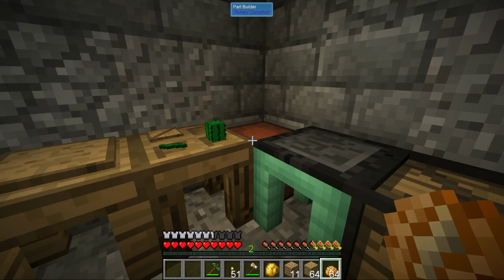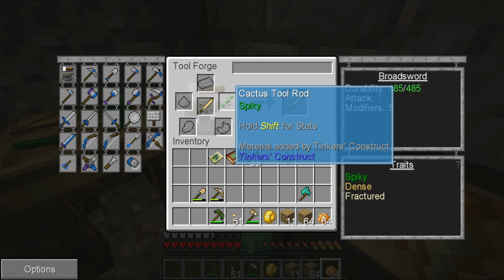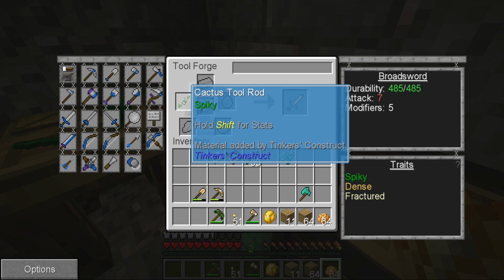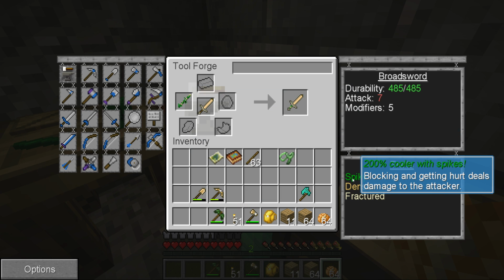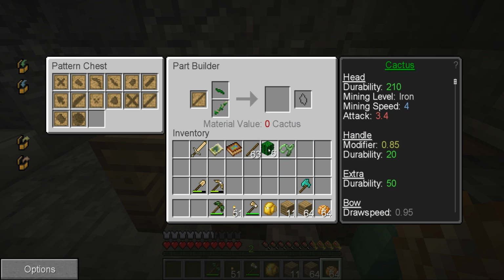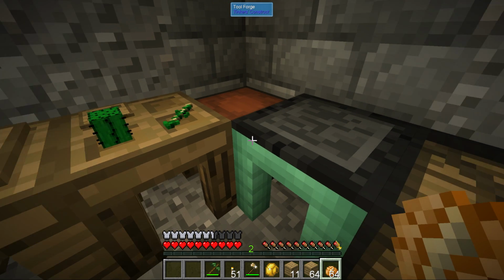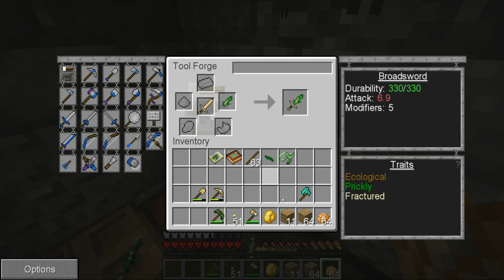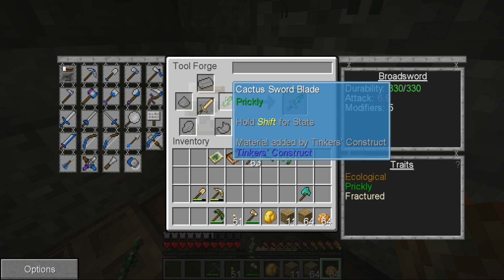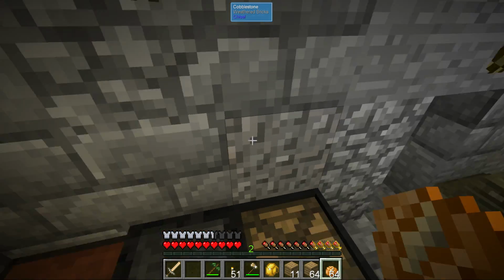No. So let's make the handle out of that, and that also has the spiky ability, which gives us less durability and no more attack damage, but blocking and getting hurt deals damage to the attacker. Okay. I don't think that's going to work with Hydras though, honestly, because he shoots fireballs. So the last thing we can try would be the sword blade, which has a base of 3.4, so it's not that much worse than bronze, I guess. That would give us a crap durability and actually less attack, yeah. So that's not an option.